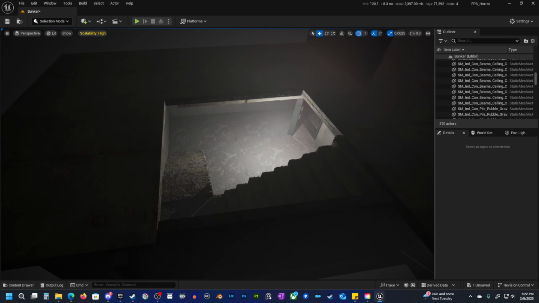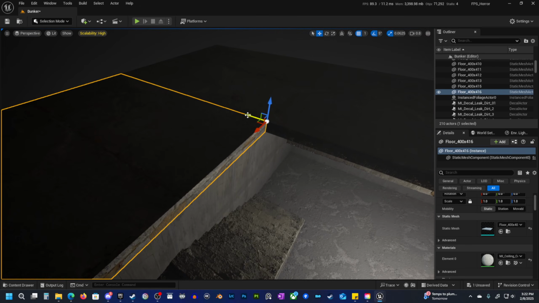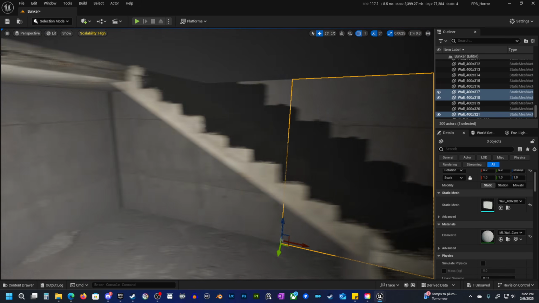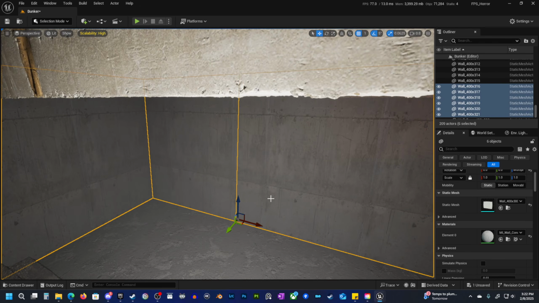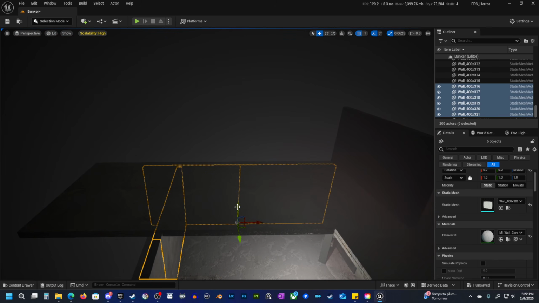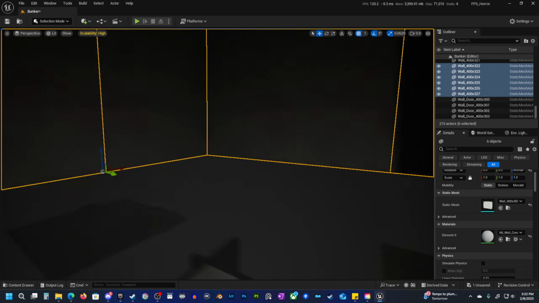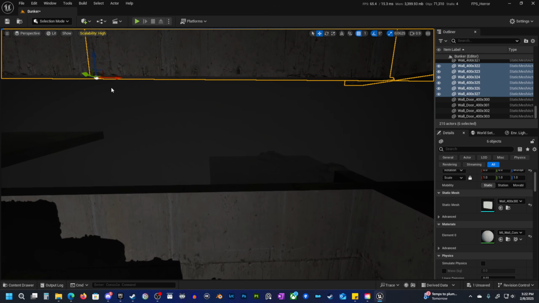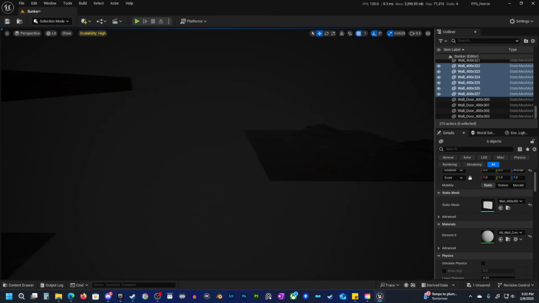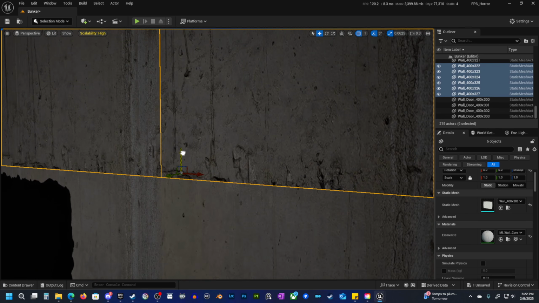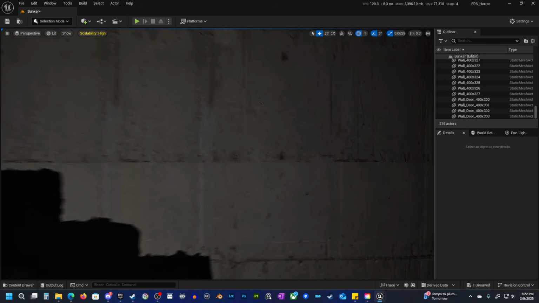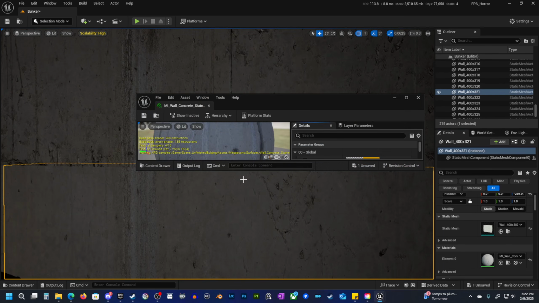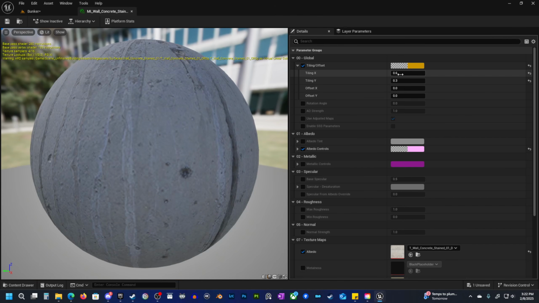Now, let's think about this. Actually, I'm going to delete that as well because we're going to bring up our walls. Grab all of those, hold Alt and drag them up. Okay, now it doesn't look like this is tiling. So let's take a look at what we have here.